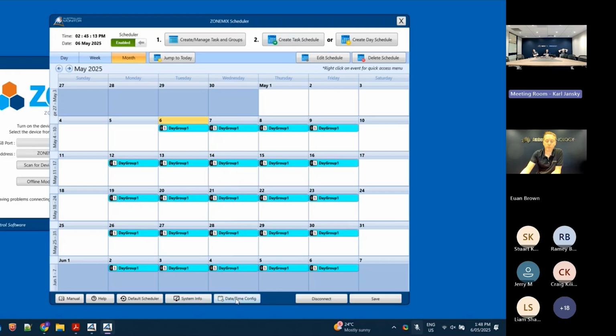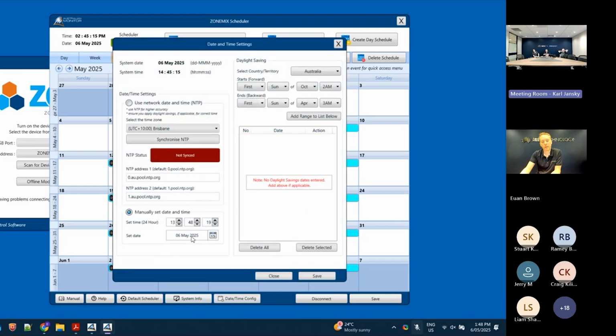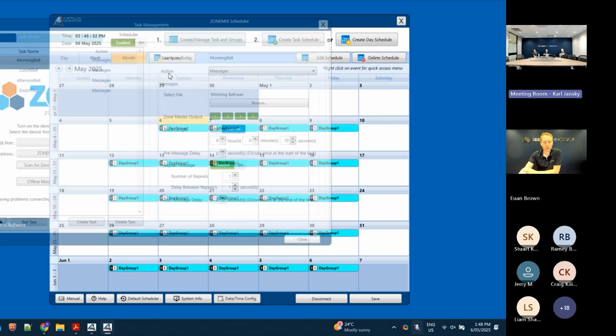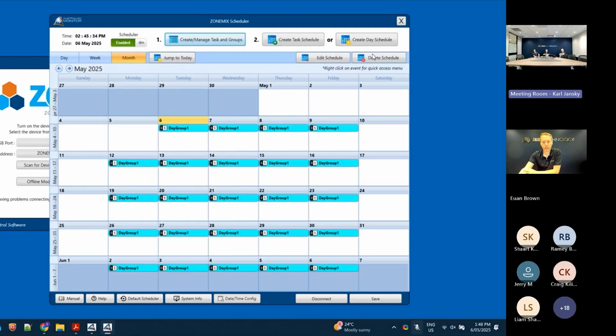They have the ability to modify the date and time, and that's predominantly there if there is any changes required to the manual time that they can make those changes. So the scheduler remains in sync. But everything that I mentioned before is available to them in the scheduler, that they can make changes to tasks, to groups, to day groups, and the underlying schedule and edit it, as I showed you before.